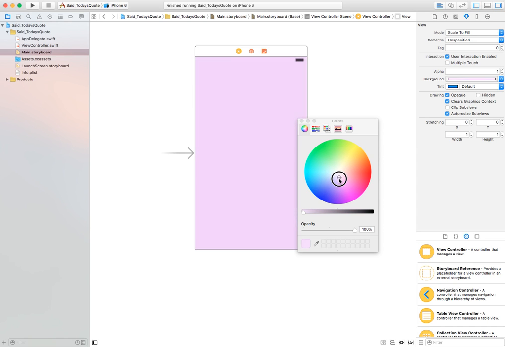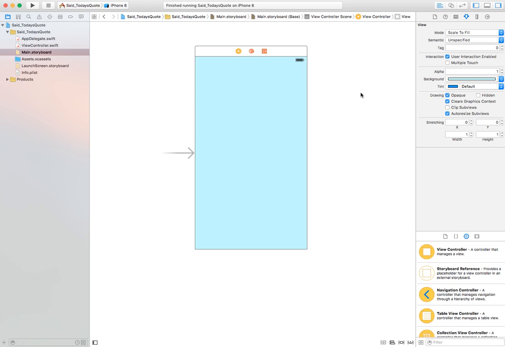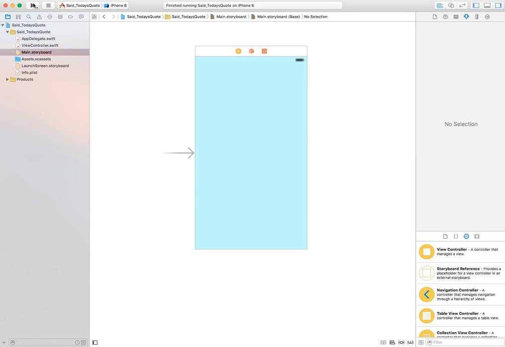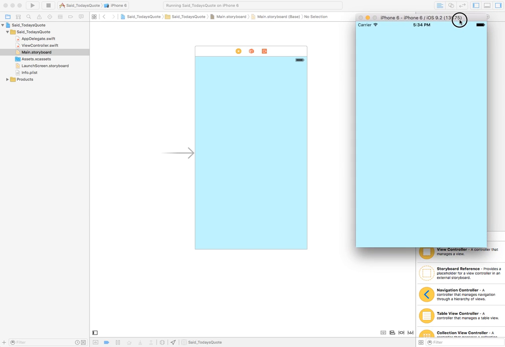It could be maybe light gray, and I am not really a designer, so I'm gonna choose something, but you choose something that feels good with you. I always come to something in that area. So I'll perhaps take that. Yeah, I like that. So that will be my background color. So I changed a property of the view. I can run the app to see that property in action. So here is my simulator, and here is my app with the color that I selected.